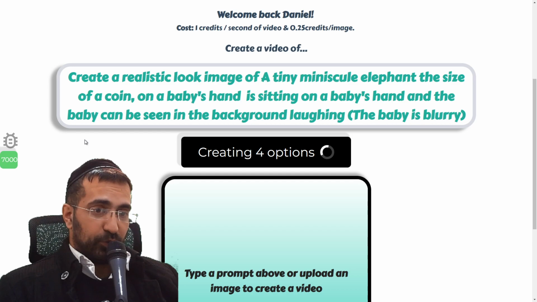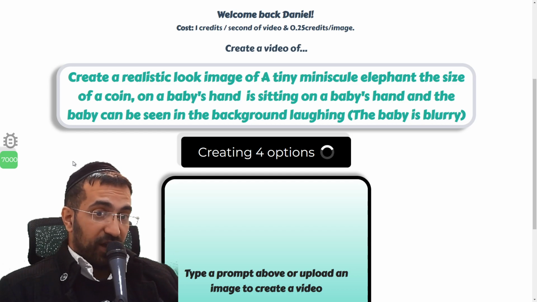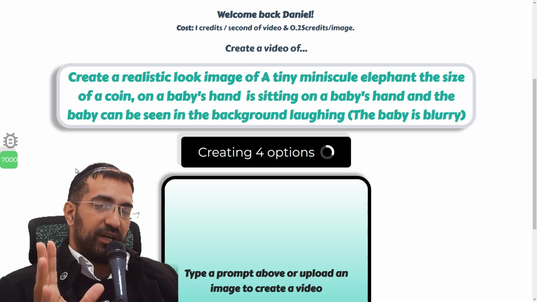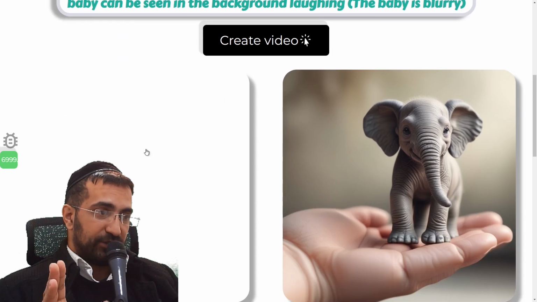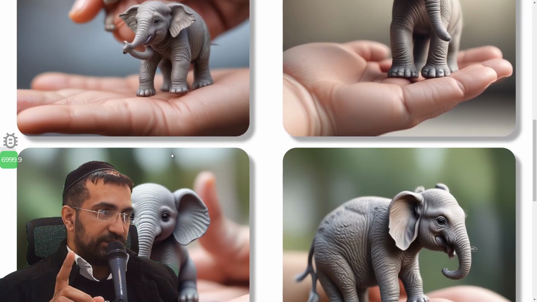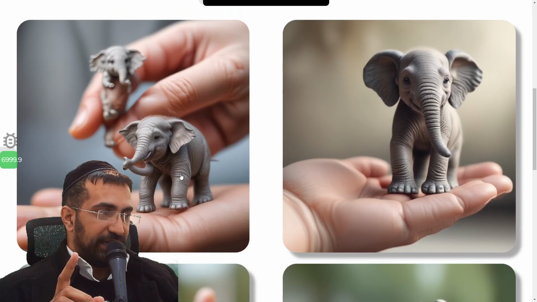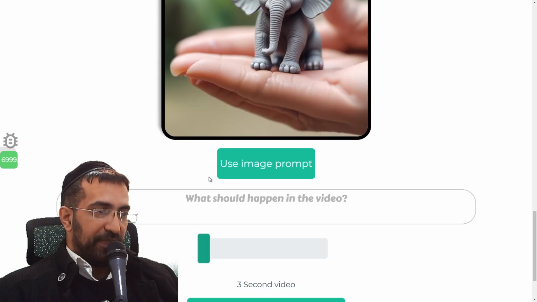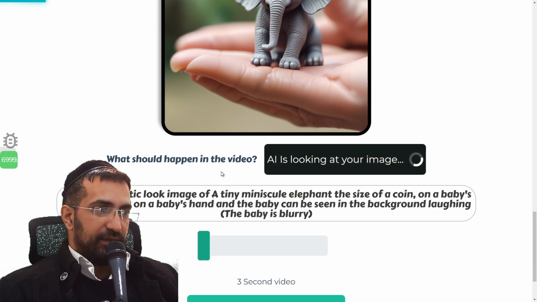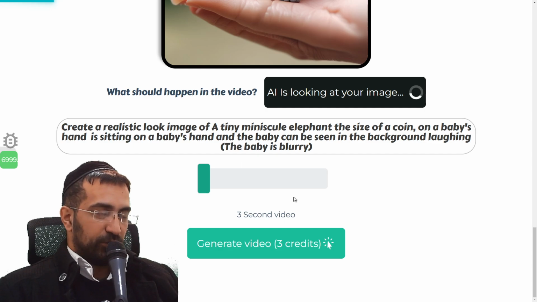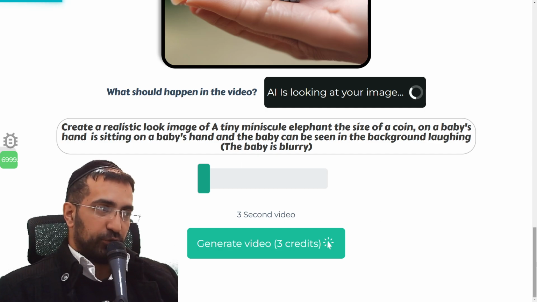And we'll do that together right now so you can see this working live so that you can decide if this kind of tool would be good to add to your collection. Now remember, to get to these tools, I'll show you in a sec. So here are the 4 elephants. I guess I'll take this one and then I'll use the image prompt and enhance the image prompt again. And then once that's starting to work, I'll show you how to get to this tool. I'm sure you already know.